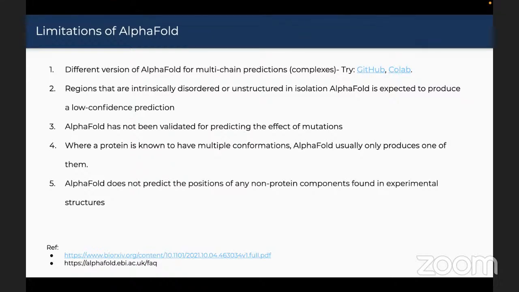So AlphaFold and then mutations. There's a huge challenge with mutations. I've been working on many projects which involve mutations, obviously with COVID and all the cancer mutations. So how do you understand and capture the structural changes? Because what you're seeing is just a snapshot, not the complete picture. Here the application of molecular dynamics simulations, normal mode analysis, and different types of whole cell simulations comes into the picture. That could be a research topic that one can pursue.